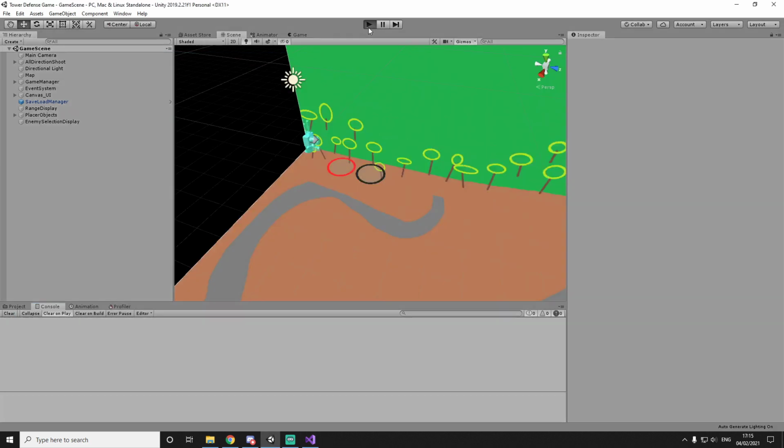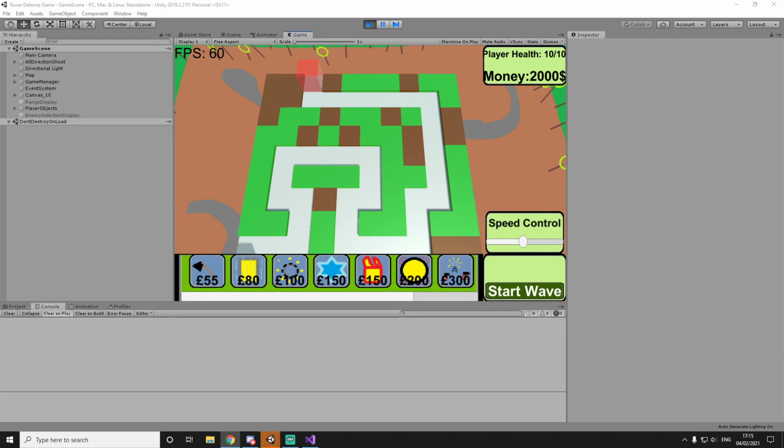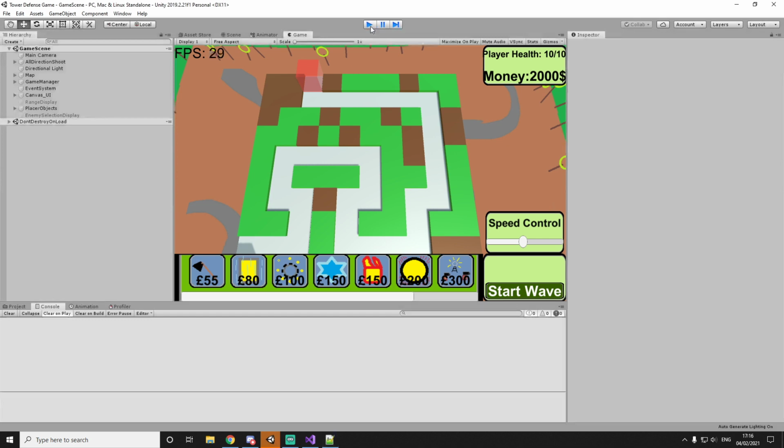Now, what else could we add now that we're here? I quickly need to go through my to-do list, since we still have some time, although I'll probably make this session shorter than usual. Okay, so what do we have here? Oh, the robot spikes. That sounds like a cool one. So display selected enemy, that's gone. Difficulty setting has been added as well, actually. So that's gone. The enemy health update.